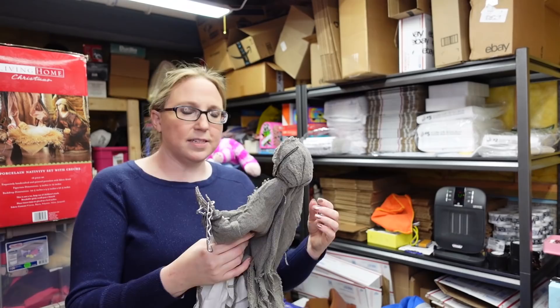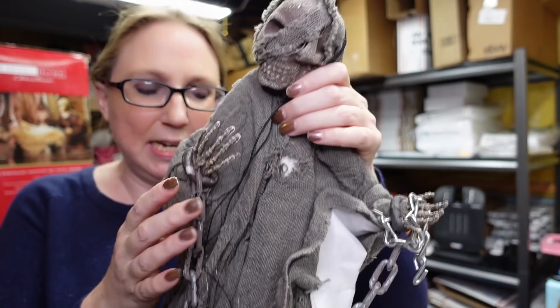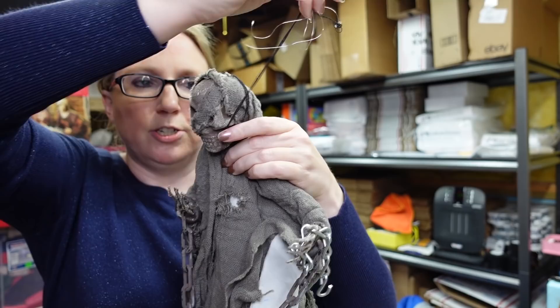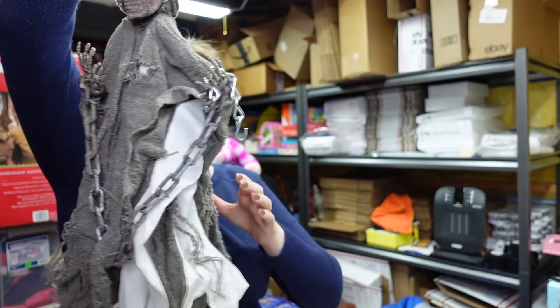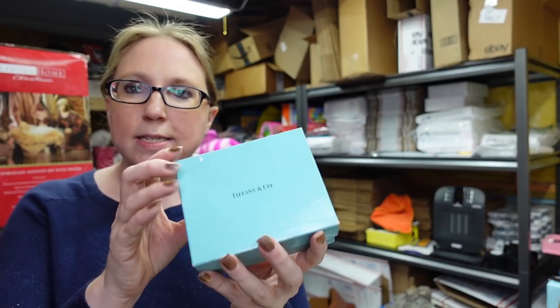This is random — I wasn't even going to list this, just throw it in a yard sale pile. But I decided to put him up because he's really cool. It's a Grim Reaper Halloween decoration with a suction cup you can hang him by and some chains he's holding. I put him up as a buy it now for $12.99. He came on a tray at the auction — same tray I got that maggot toy on.